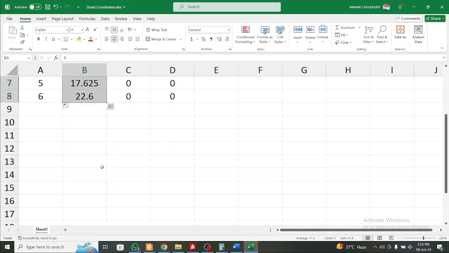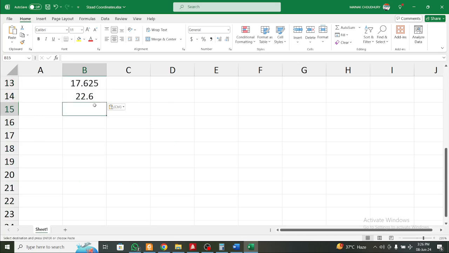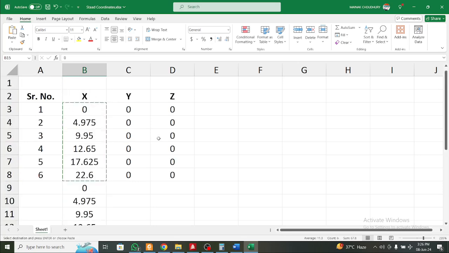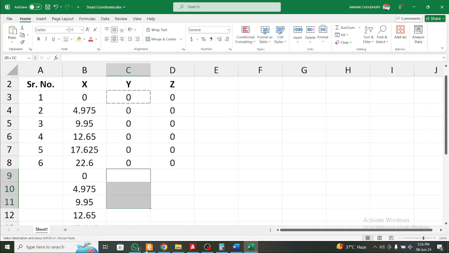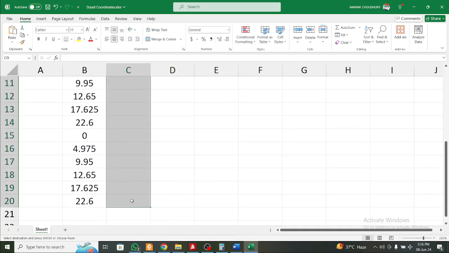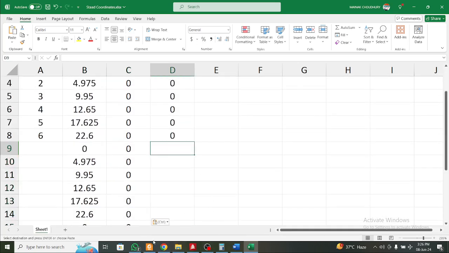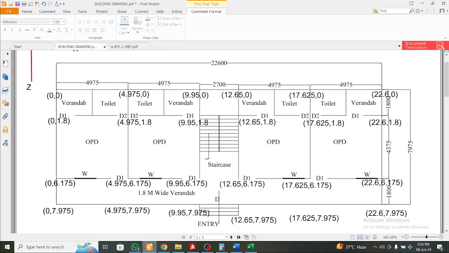Only the z coordinate will change. So first plot and then the second plot. Here the y coordinates will be the same for all of this, and the z coordinate for the next 6 will be 1.8.